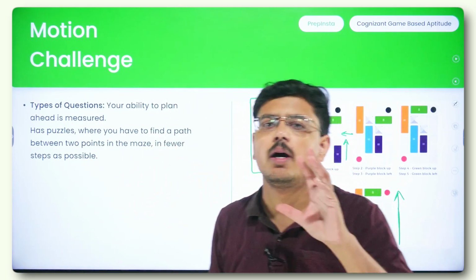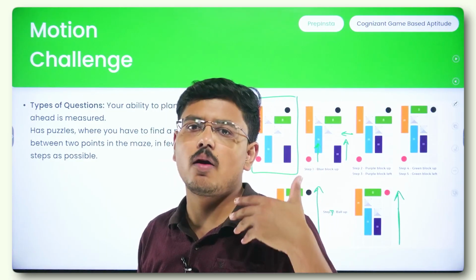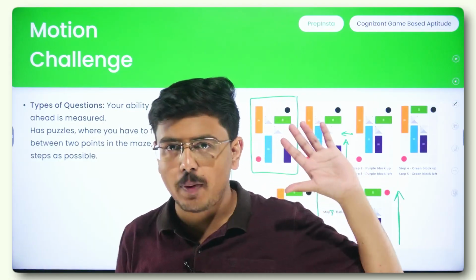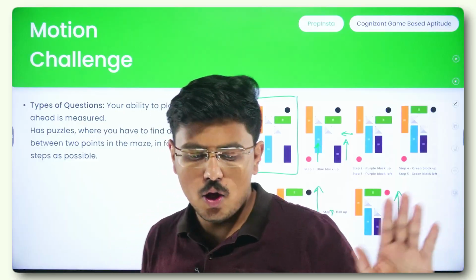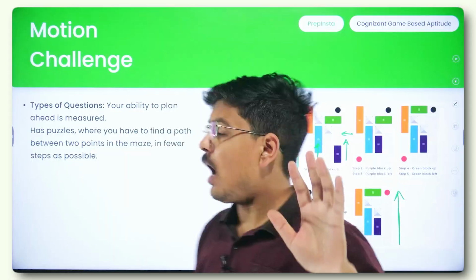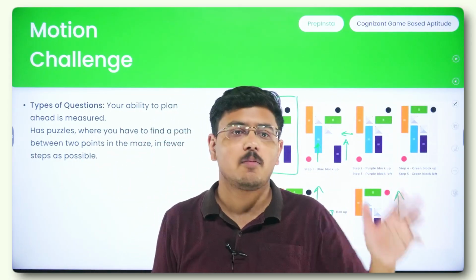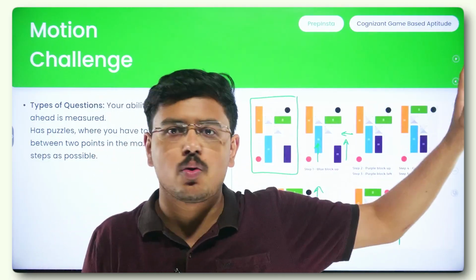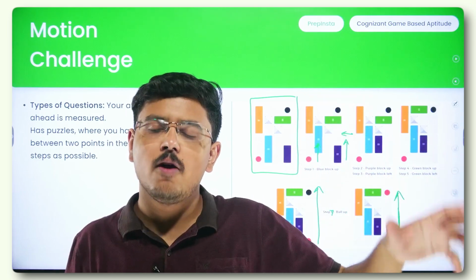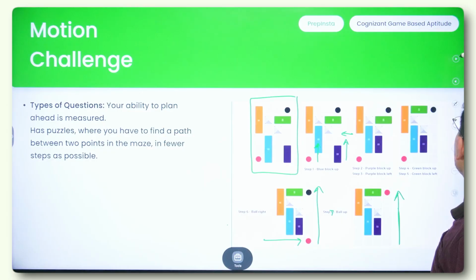Motion challenges generally require a lot of practice, fine, because we are not adapted or very habitual of solving such problems, and very rarely you get such problems. So to practice multiple problems of such kind, you should go to Prepinsta Prime. You have it there, fine. Alongside that, if you find it somewhere for free, go ahead, practice it. I'm not saying that Prime is the only source in this world. I'm saying that it has consolidated all the problems at one place, which reduces your hard work. That's it, fine. So that's pretty much about the game-based aptitude.